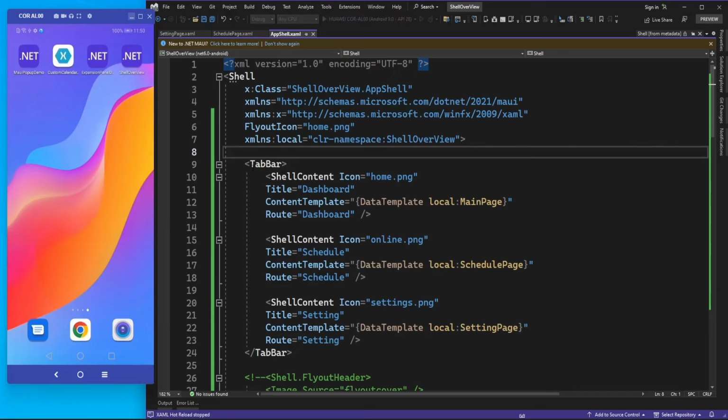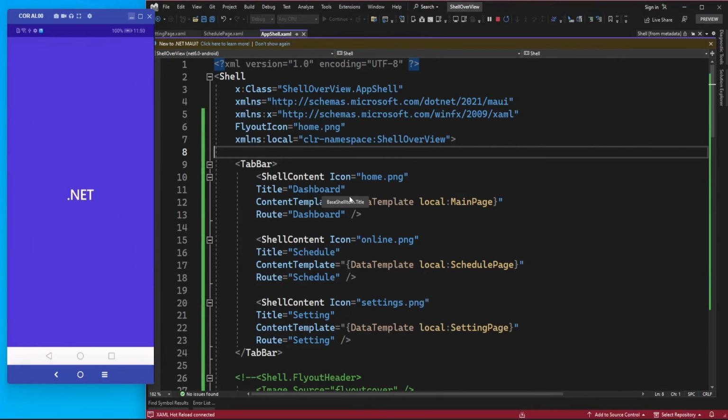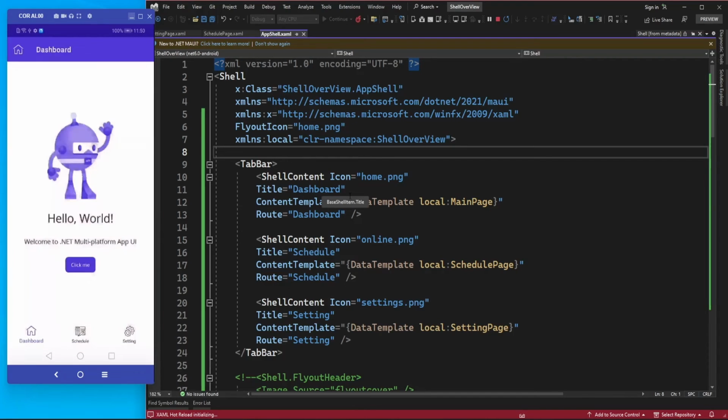When you implement this tab bar, in that case this flyout is going to be disabled.